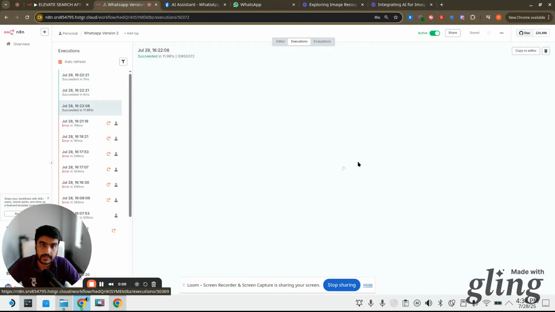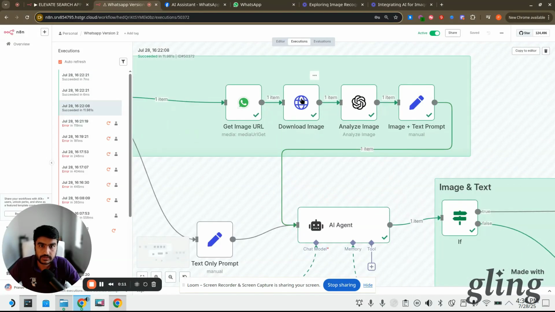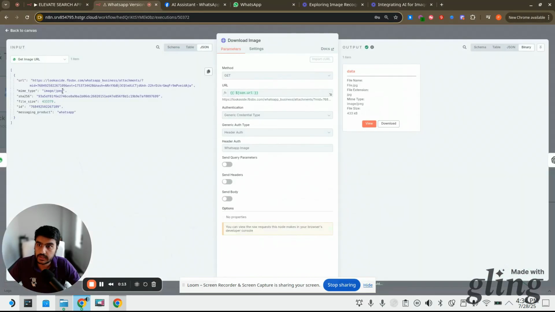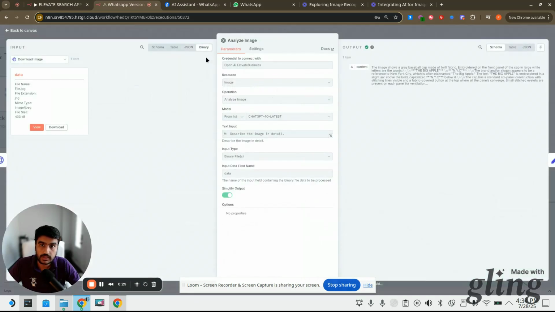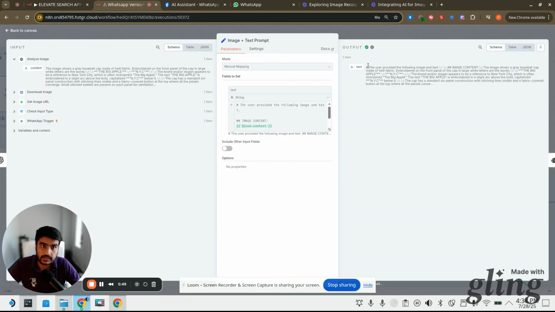So what's happening is, once the image has been generated, you will see something like this. And you have to fetch this URL, you have to get the data. This is getting generated. Perfect. Now you have to just tell the OpenAI model that I want to create an operation called analyze image. Give this data, put it over here, and all it will do is analyze the image, and in the text it also simplifies the whole thing.